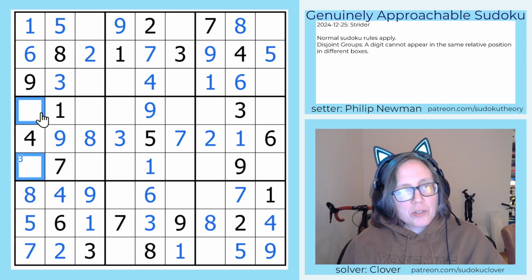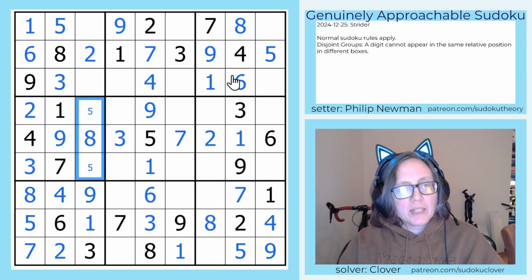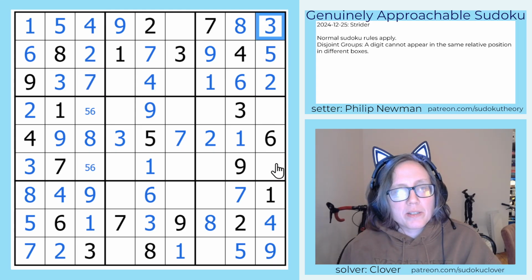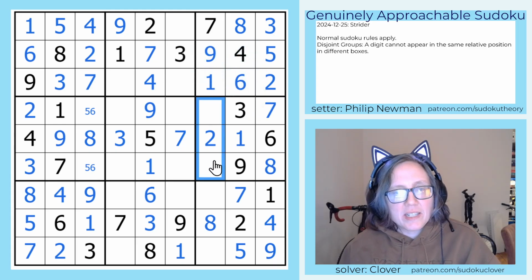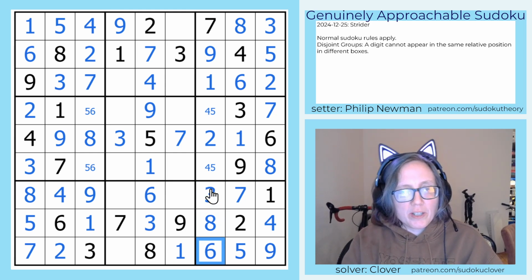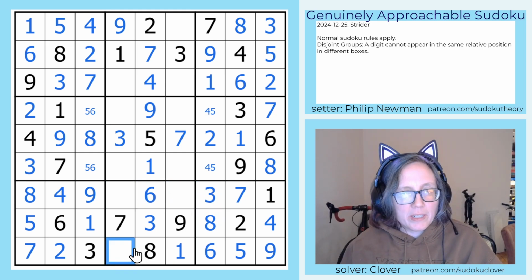Now I need to place a 2 and 3 here. The 3 can't go up here, so it has to go right there. These will be 5 and 6. These will be 4 and 7 to finish the region. These will be 2 and 3. These will be 7 and 8. These are 4 and 5. These last two cells are 3 and 6, which resolve because we have a 6 in row 7 already.